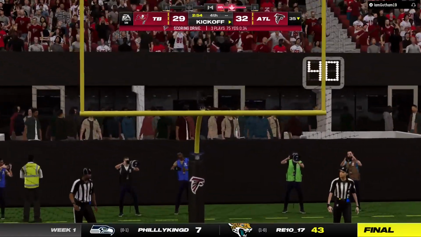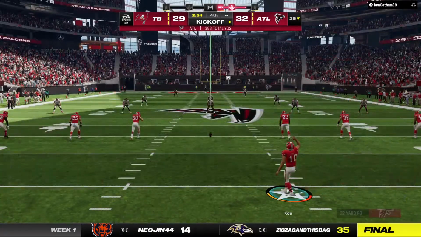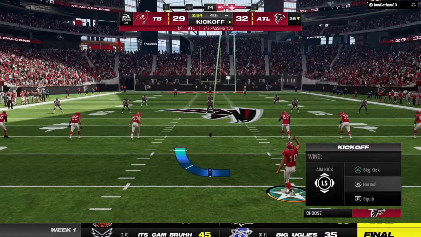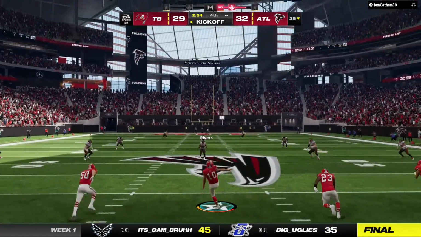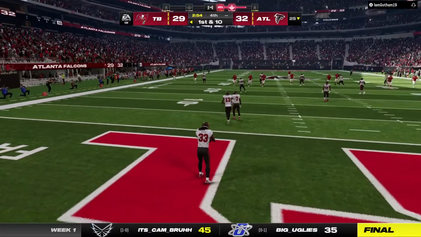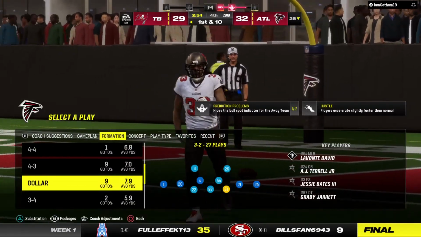Extra point by Koo, up and good. And that gives him a 3-point lead. Following the touchdown, here's Koo to kick off. Fair catch going to be taken, and this will be moved out to the 25.